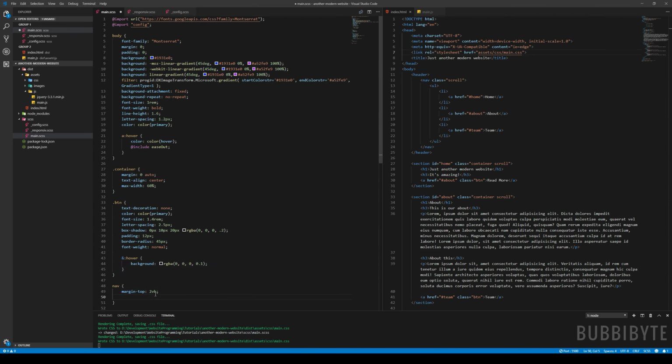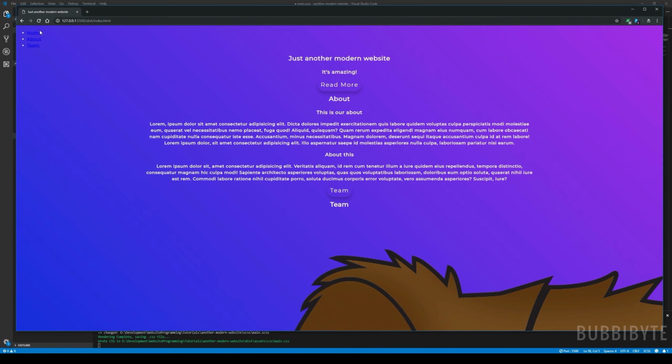View height and view width are something you can use, and if you imagine that the web page, all you see here, is 100 view height, then it basically adds 2 of those lines up here at the top.